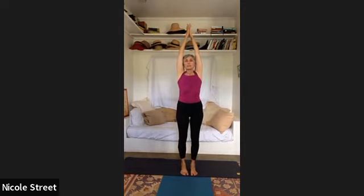Palms together, let's lower the hands to the heart center and breathe here in this version of our Tadasana.